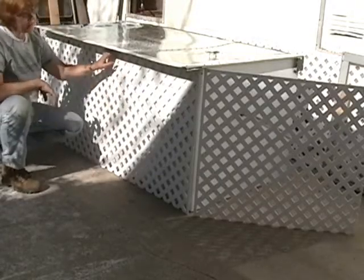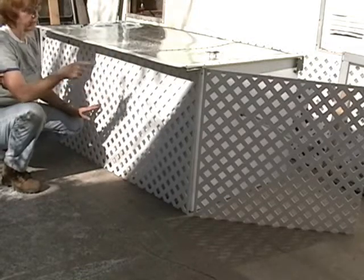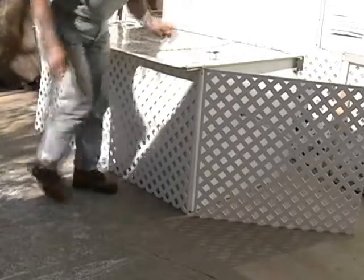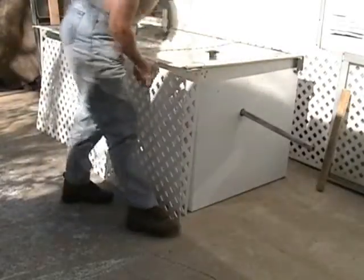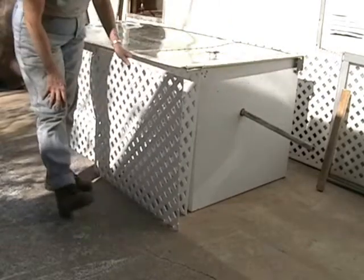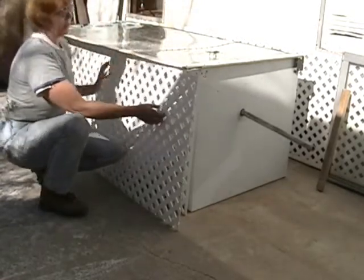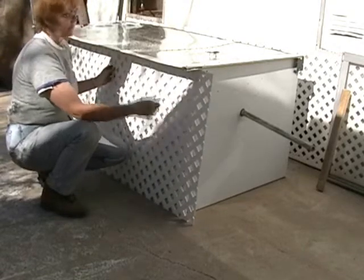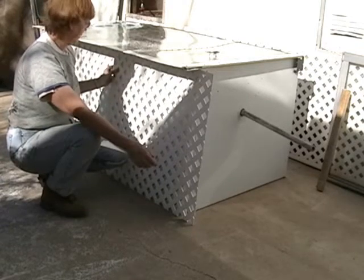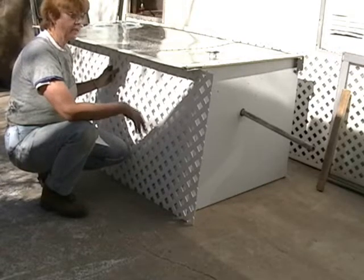Here's the latticework loosely fit just to see how it looks, and I like it. It makes the bread box water heater integral with the rest of the design around the house. However, on this side, you remember that relief valve pipe that we installed? It's not fitting through the holes exactly, so I'm going to either have to measure and drill a hole — which I'm not real good at, but I think I'll challenge myself and give it a try — or take the pipe out, re-dope it, and put it back in, which is okay too. But I think I'm going to try the measuring because I just need the challenge.